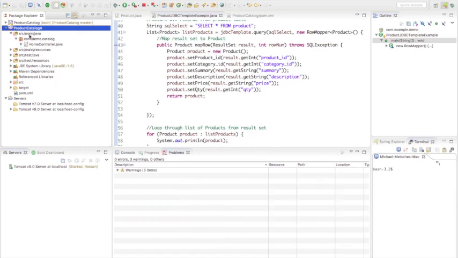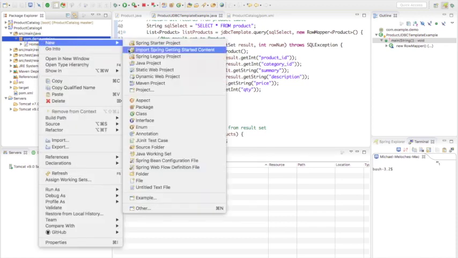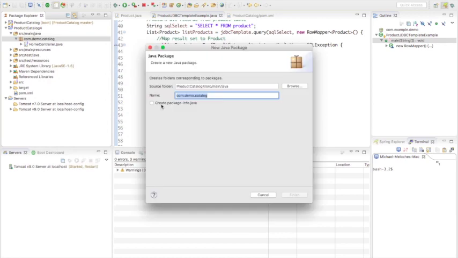So we now have our top level packages like we did before: source main Java, source main resources, tests, and resources. The first thing we need to do is add some additional packages so that we can start creating our MVC components. So we'll start out by adding a new package under com.demo.catalog called config.